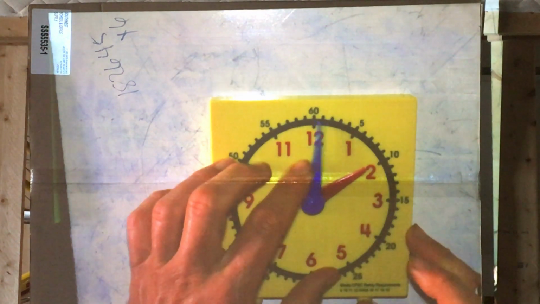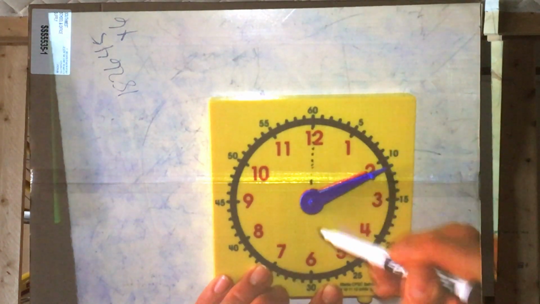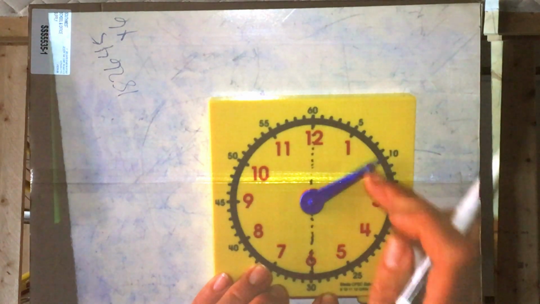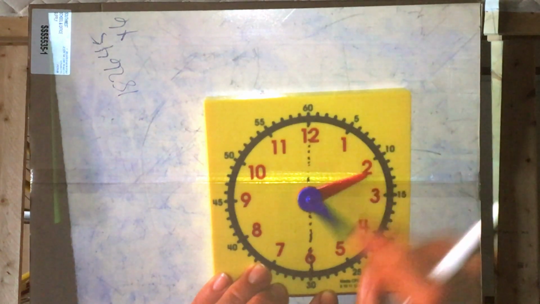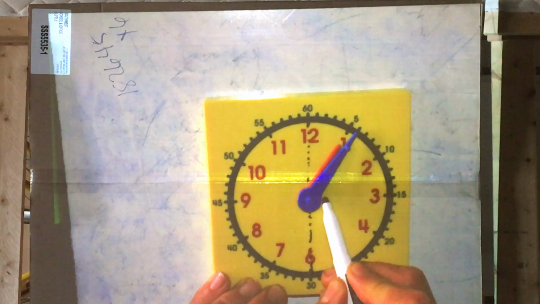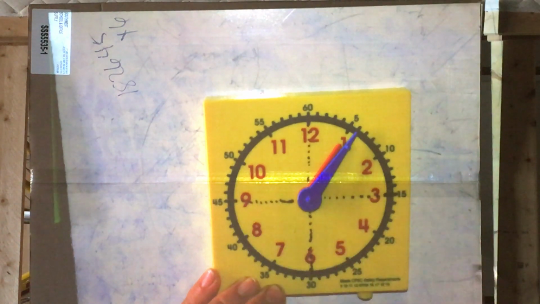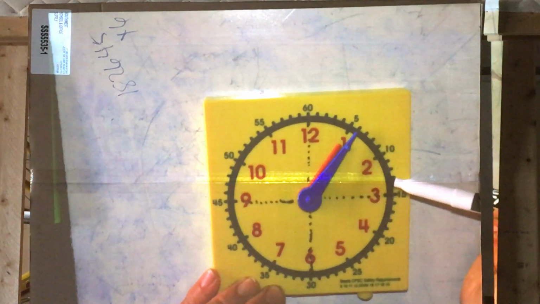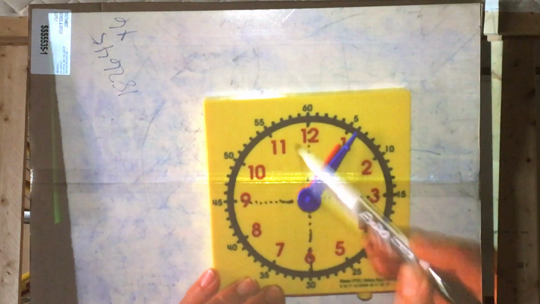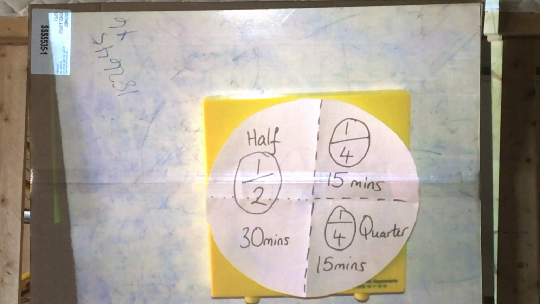So I'm just going to move that out of the way. You're going to be able to see a dotted line there. Okay, that's our half. That's going to be on our halves. Let's take that back just a touch. And then from the center, here are our quarters. Okay, so there's a quarter, there's a quarter, there's a quarter, there's a quarter. Okay, if I put that kind of over the top, you get the idea.